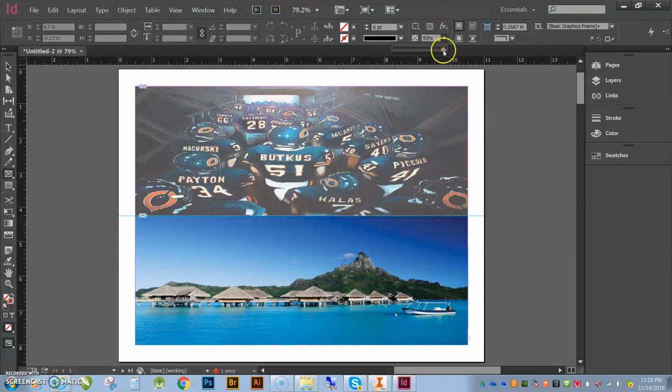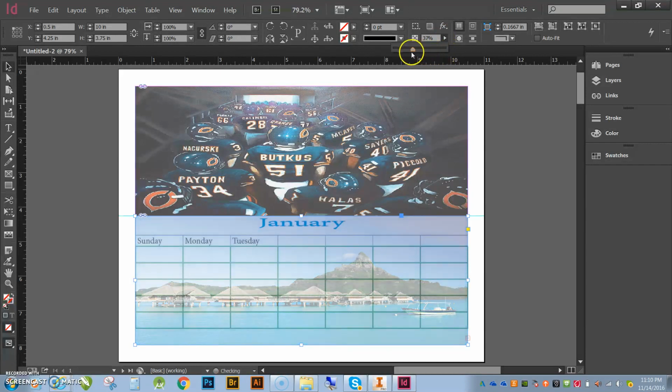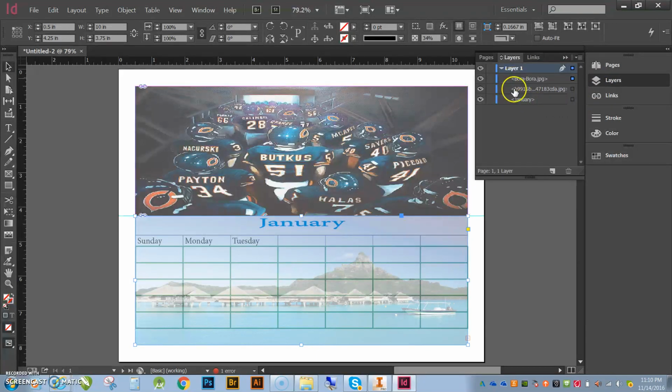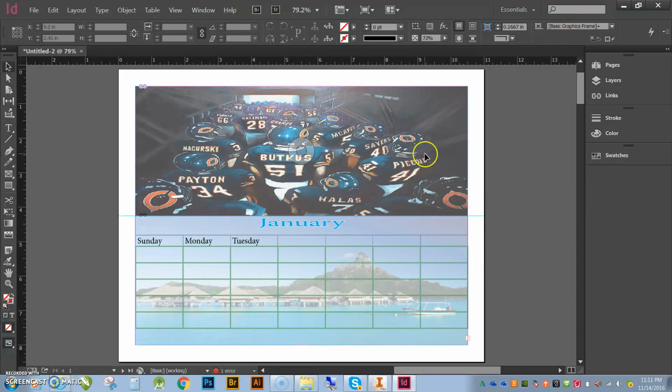Come down to here, hit the opacity. I'm going to drop that way down. Guess I didn't have it selected. Let's try that again. There we go. Drop that way down. Now notice how I dropped it down, but my grid still looks like it's fuzzy, right? Well, that's that whole layers problem, guys. Front to back, back to front. In your layers panel, here I can see Bora Bora. Here I can see January. The grid, if I take it away, there it is. I just need to take Bora Bora, slide it down below January, and the grid pops open to the top. Alright, that makes it look vivid.